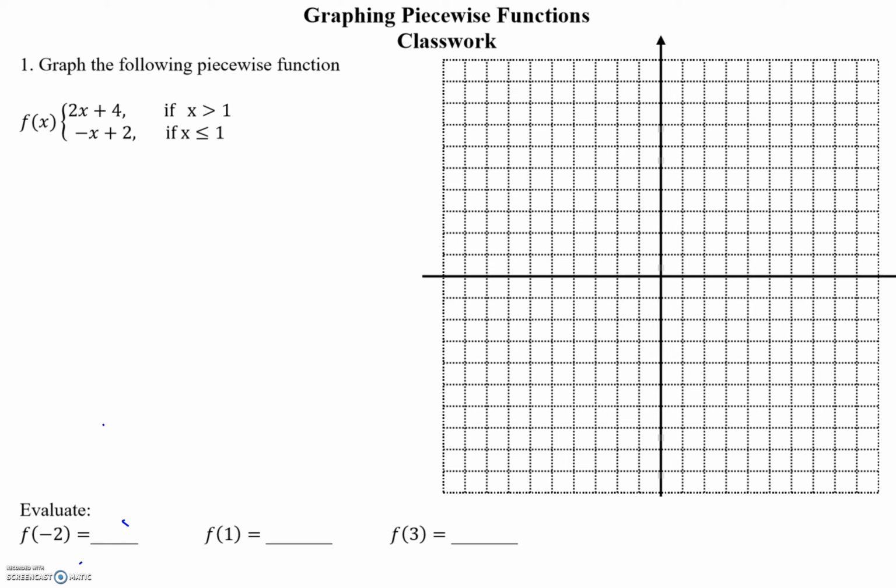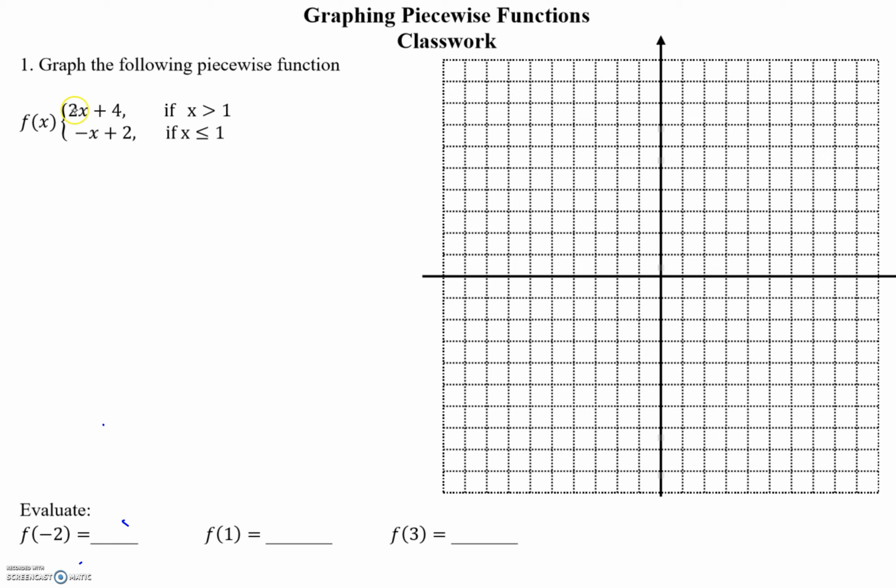Hey guys, so today we're going to look at graphing piecewise functions. A piecewise function is just a function defined by at least two equations, where each of those equations applies to a different part of the domain. Their pieces may be all linear or a combination of the different forms of functions that we looked at, such as linear, quadratic, cubic, square root, exponential, or even absolute value.